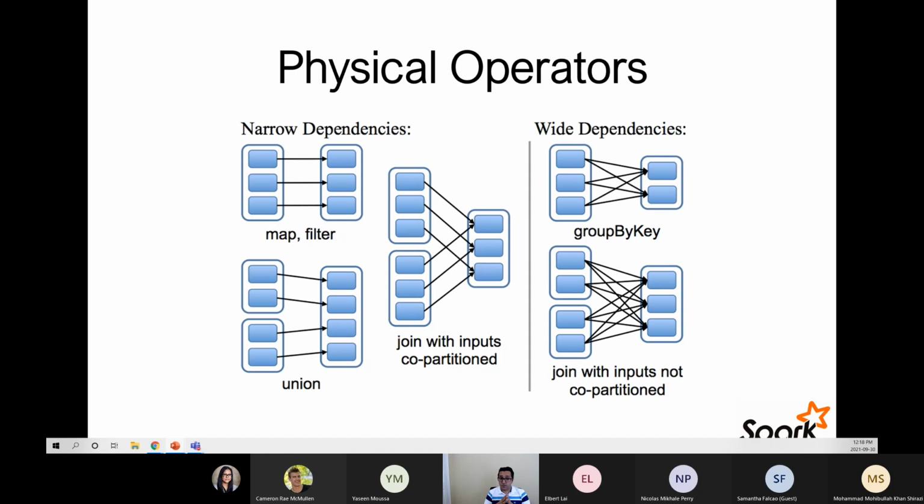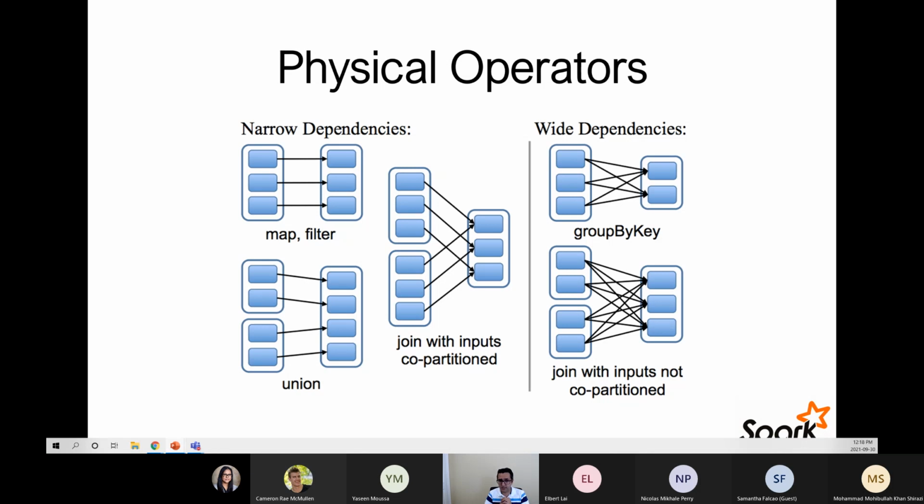In general, there are 2 types of operations: narrow dependency and wide dependency operations. Things like map and filter or union are narrow dependency because these are embarrassingly parallel, meaning that individual worker nodes can perform the operation locally without having to talk to other servers.